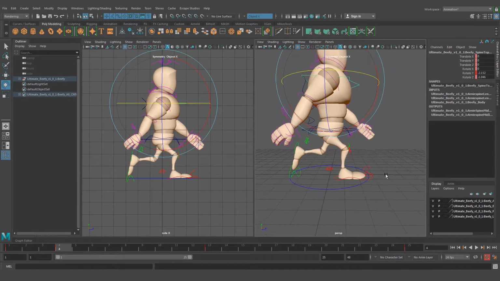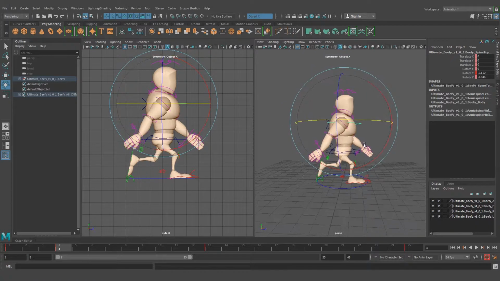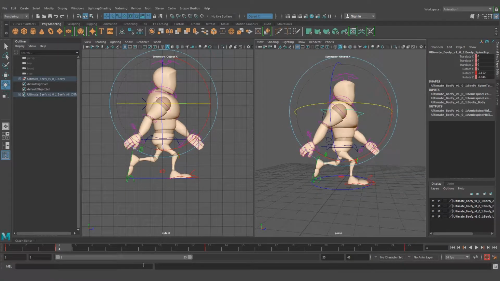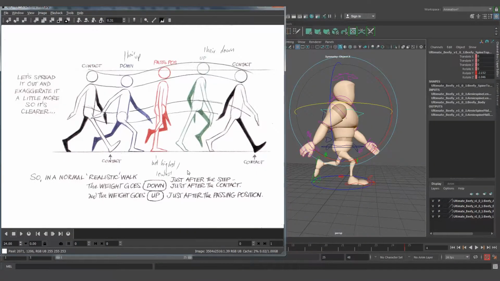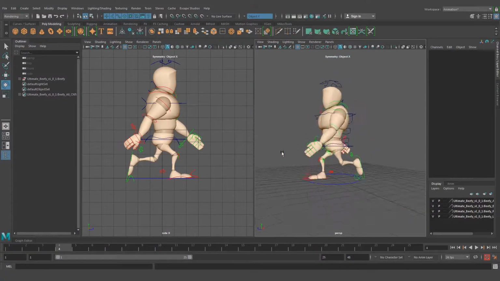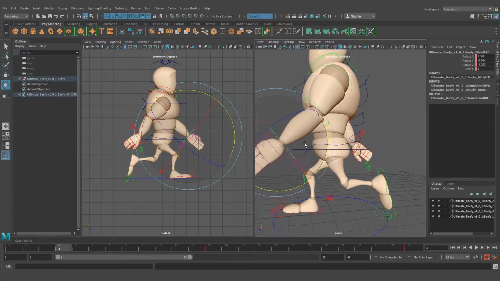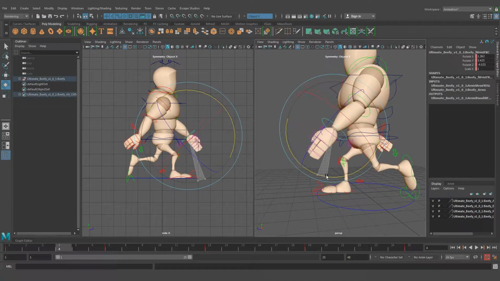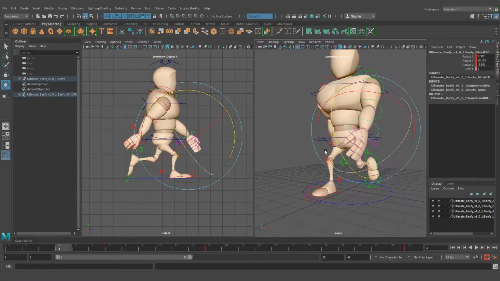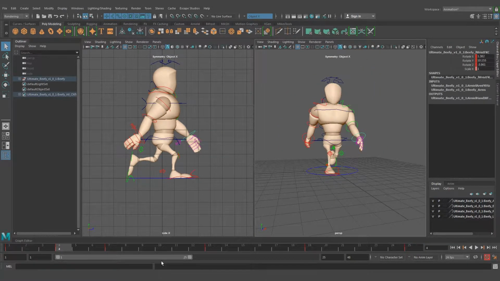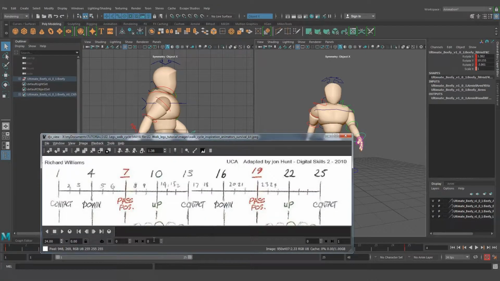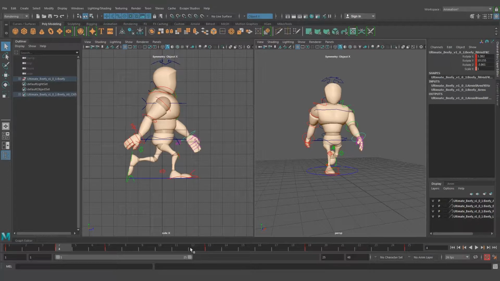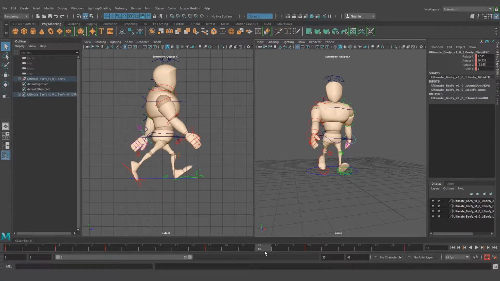So I would say that we're happy with our down position. We may want to change this hand here because it's facing maybe the floor a little bit more. And then let's check our timeline. We can go to frame 16 to position our reverse down position.